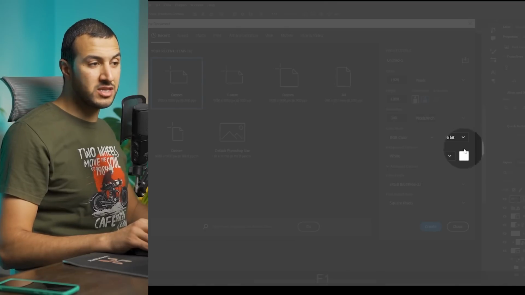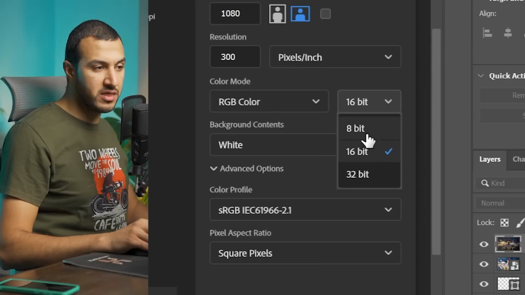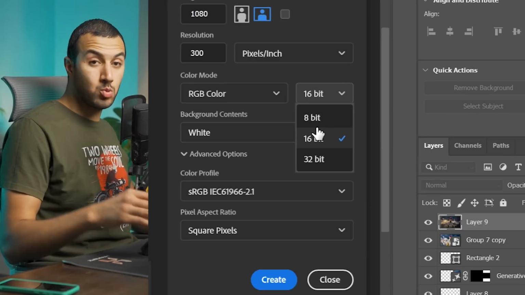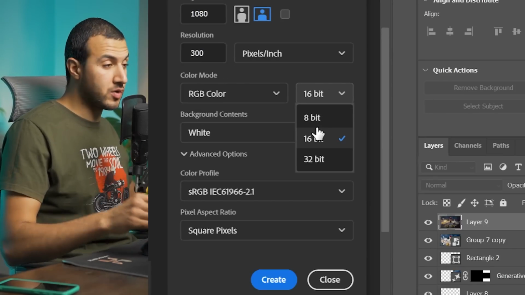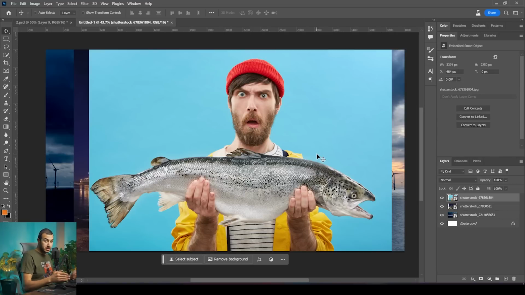And the first thing you need to care about is to create 16-bit image. This will enhance the colors and will give you flexibility in coloring. If you don't have a powerful PC, never mind, you can use 8-bit and then press create. So let's start simple with each other and you will find all these images in the description so that you can follow it with me.